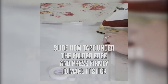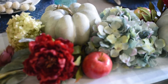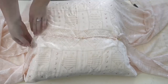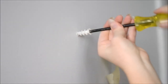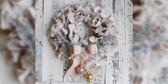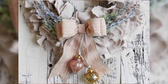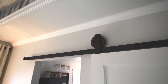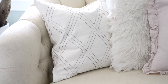Forty nine, no-sew table runner — you don't have to sew to create a beautiful table runner out of fabric; just use hem tape. Fifty, faux floral and leaf table garland — tying some faux greenery and flowers to twine makes a beautiful garland for fall. Number fifty one, pillow from a scarf — this simple tying hack creates an easy pillow cover from a scarf for any season. Fifty two, how to hang art straight — an easy way to hang art that will sit straight on your wall; no level required. Fifty three, shabby chic drop cloth rag wreath — inexpensive painters drop cloth fabric can be ripped into strips and applied to a wreath form for gorgeous shabby chic decor. Number fifty four, how to install a barn door — a beautiful DIY that can add interest to your home and it's not that hard to install. Fifty five, no-sew pillow cover — another DIY hack with hem tape to create a simple no-sewing-required pillow cover.